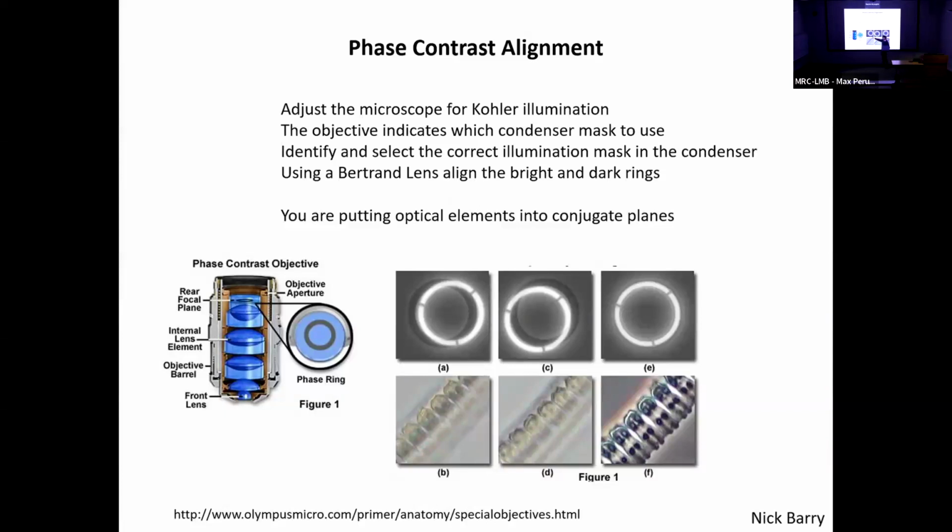And that allows you to look at, rather than the image plane, this back focal plane of the lens, and see these patterns directly. And then on the microscope, there are some little adjusters that allow you to move the condenser around so that it's properly overlaid. And as you bring it into an overlay, you're basically bringing the interferometer into alignment, and you start to see contrast in the sample. Most of the time, it's set up by mechanical engineering of the microscope, and you don't really need to adjust it. But once in a while, it does go out.